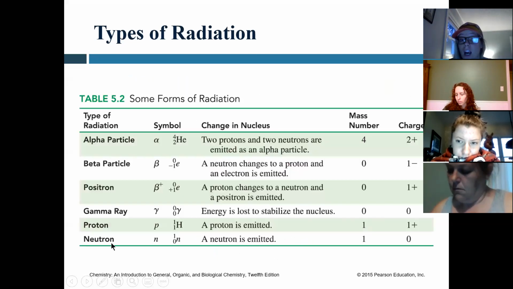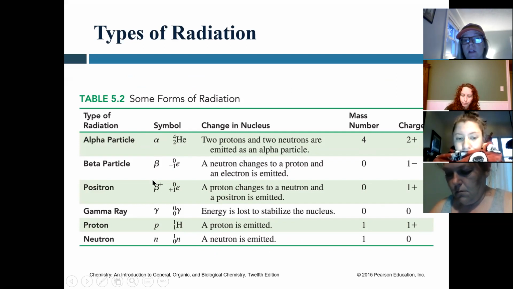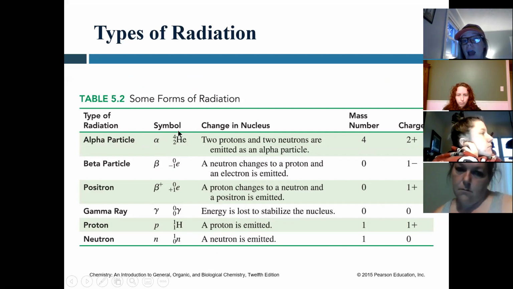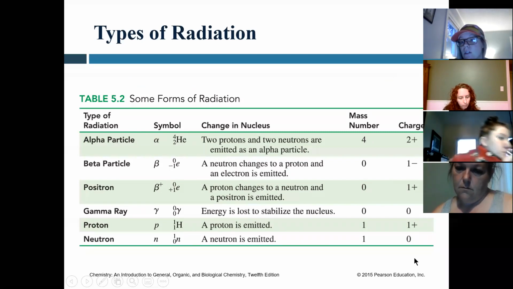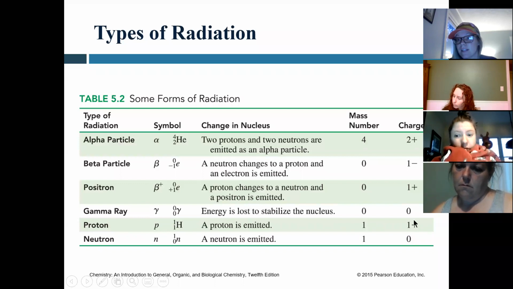Here's a good chart that has all the symbols on it. You may want to review or have this handy. It's got the different symbols, including how you want to write them when you're writing equations. It also has the mass numbers and the associated charges. For instance, a proton is a hydrogen atom without an electron. It has a mass number of 1 and it has a charge of +1. That's what we would define a proton as.